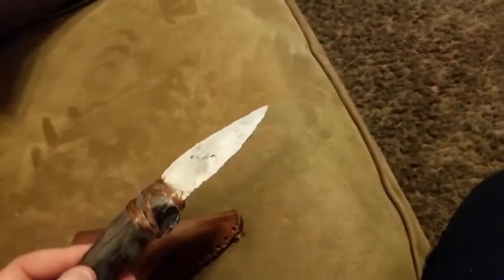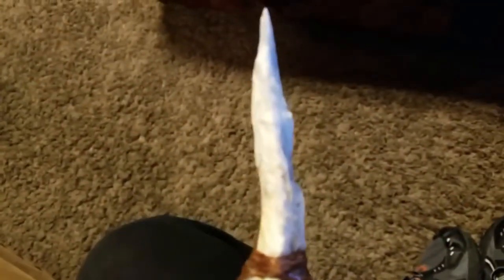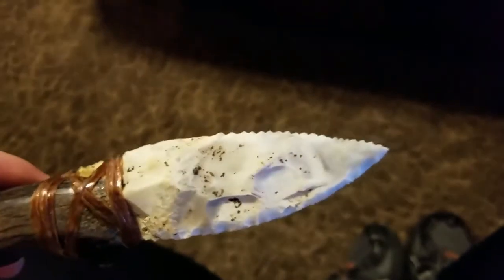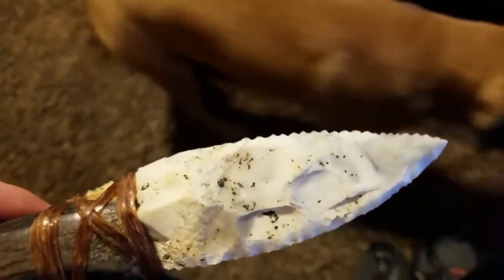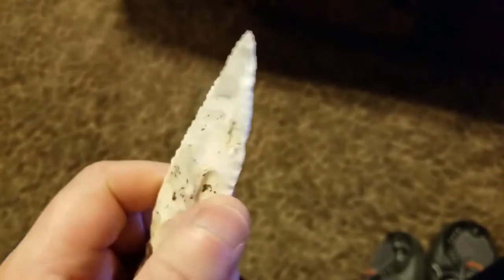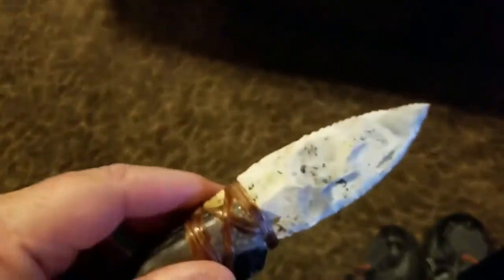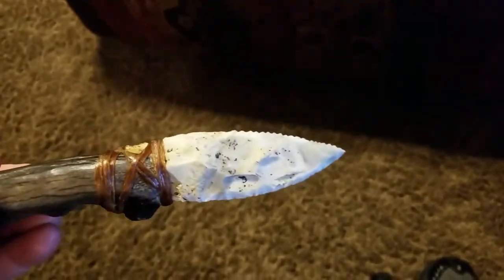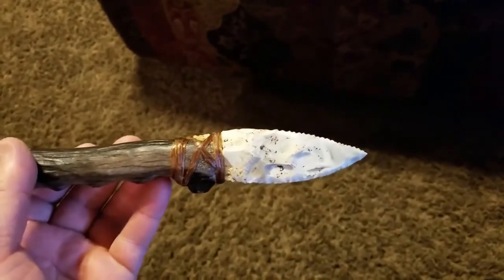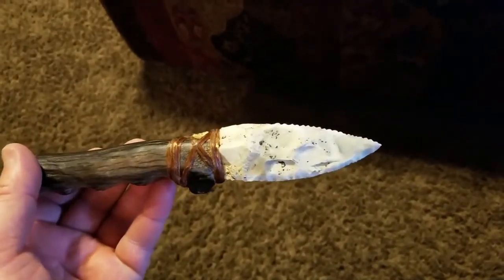The original creator of this blade definitely was not looking for aesthetics but made a very functional blade, so that's the theme I kept with. I tried to keep all the original flaking that I could as I straightened out the bottom and top edge and took out those little breaks. The important part was to make it functional again — not that it will probably be used, but it's got a sharp edge and some serrations now. The fun thing is to keep as much original as possible. One more artifact brought back to life — hopefully he enjoys it. I think it's fun to display.